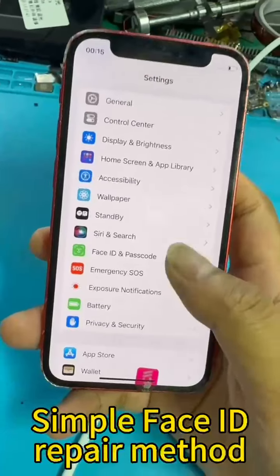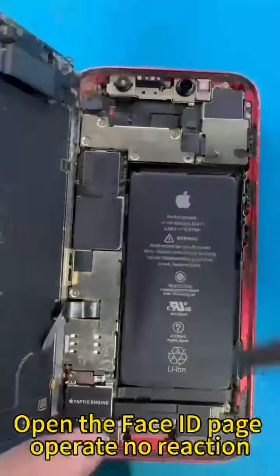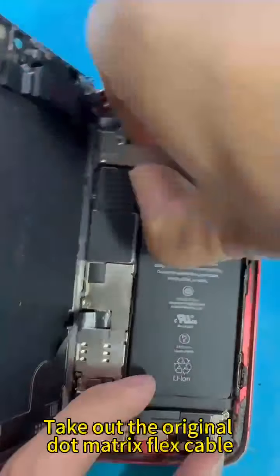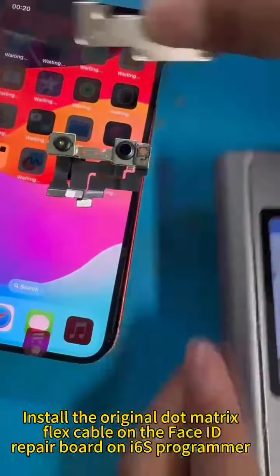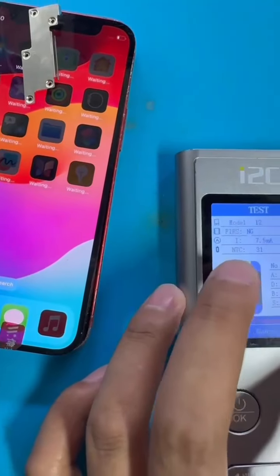Simple Face ID repair method. Open the Face ID page. Operate, no reaction. Take out the original dot matrix flex cable. Install the original dot matrix flex cable on the Face ID repair board on the i2C programmer.